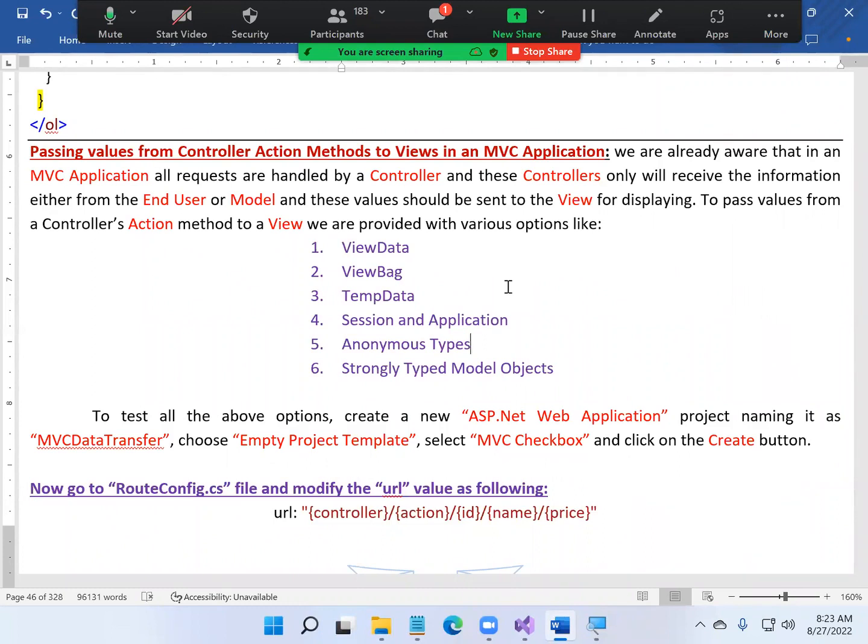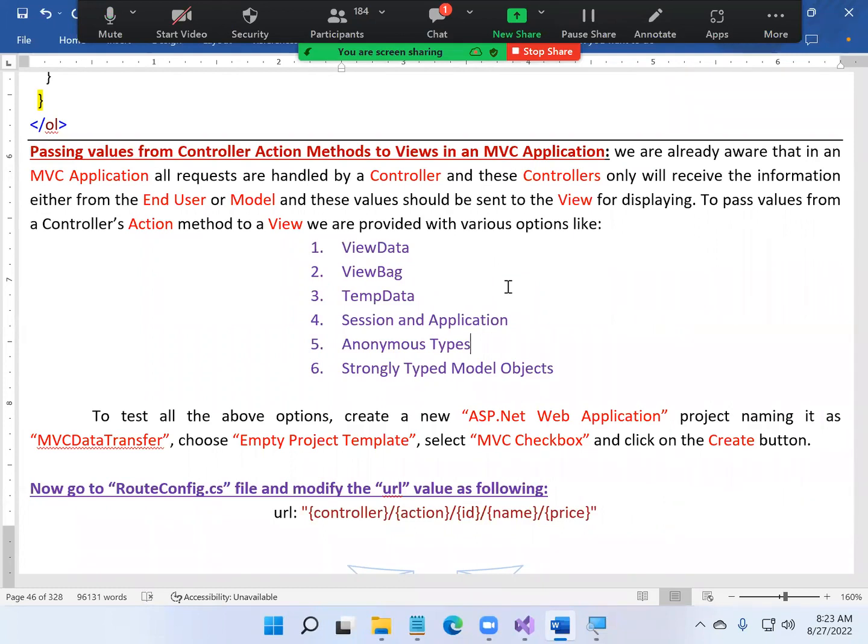So here also it is somewhat like that. Mainly the first 4 things, view data, view bag, temp data, session and application, all vary basically in scope. The scopes are going to be a bit different. Understood, all of you? Okay?